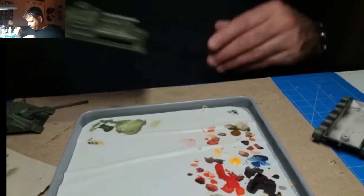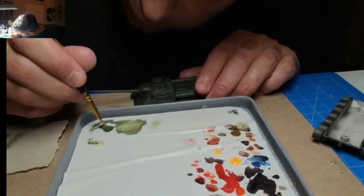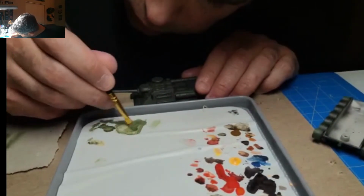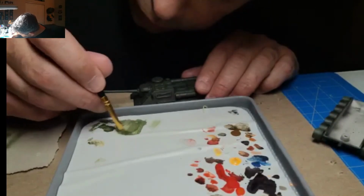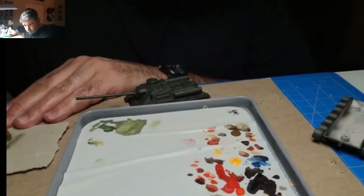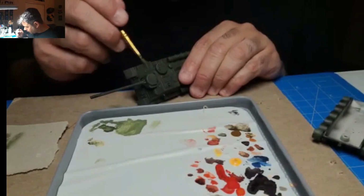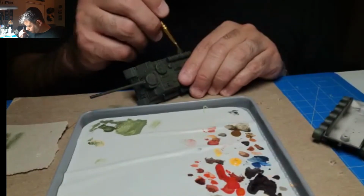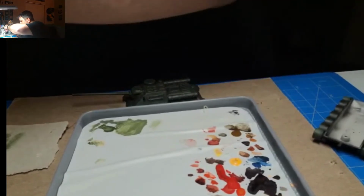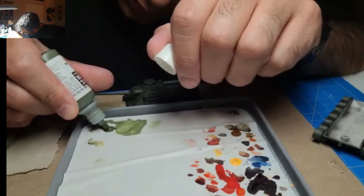Okay. The other one. And same thing on this side. Oh, we need more paint than that. I think that's what's happening, is we got too much flow improver there. Come on. There we go.